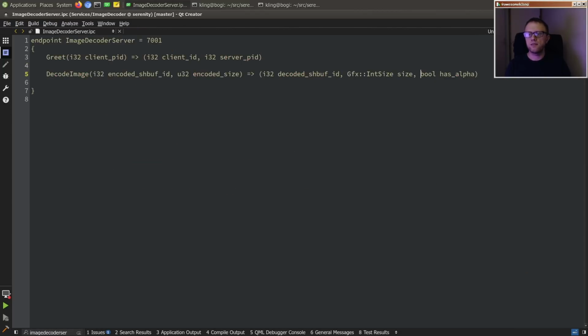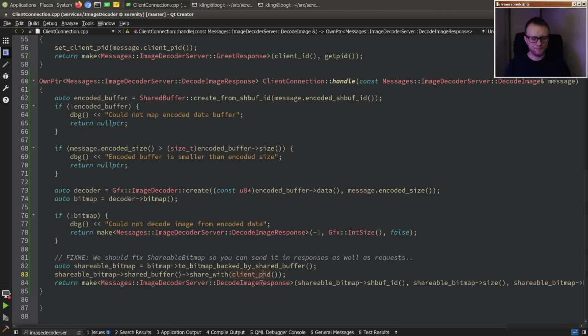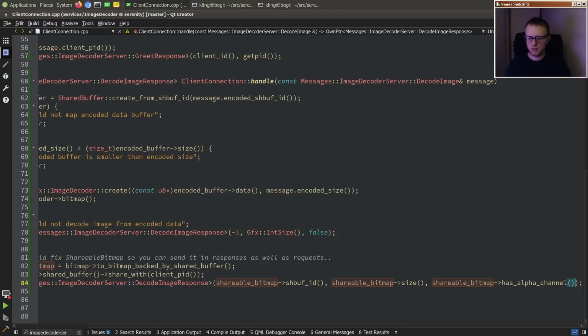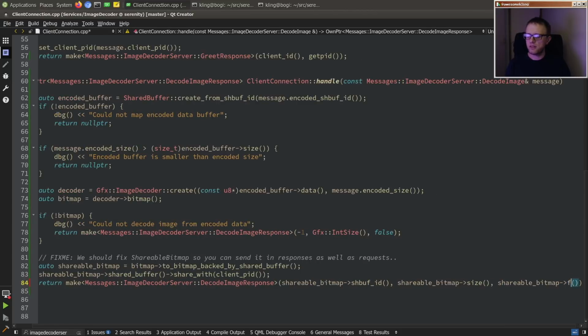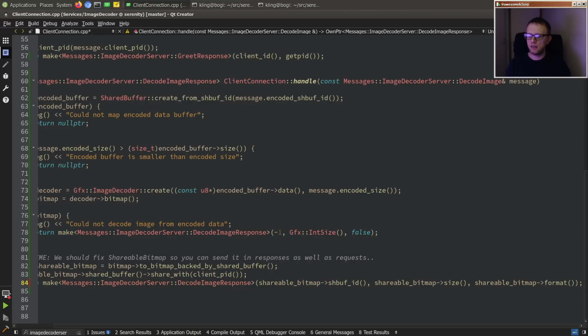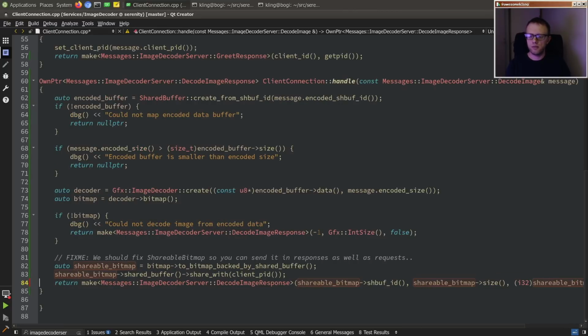So instead of sending bool as alpha, we'll say i32 bitmap format. So then it's no longer about has alpha channel, but it's about the format, and we'll cast that to an i32.